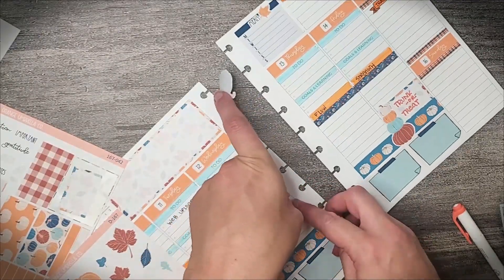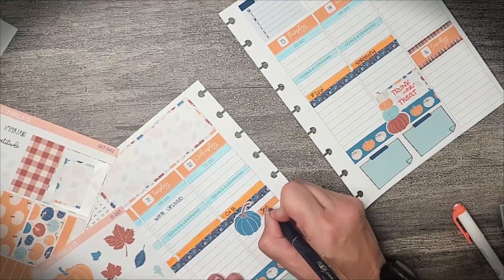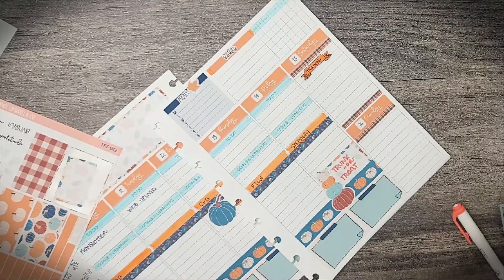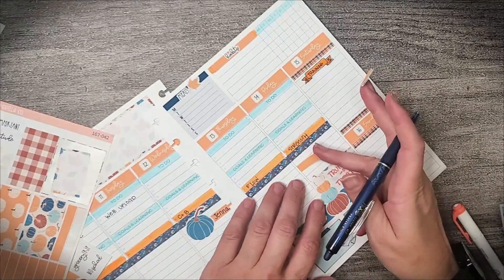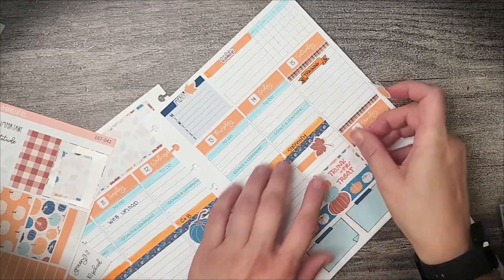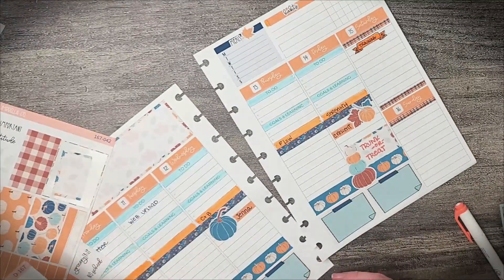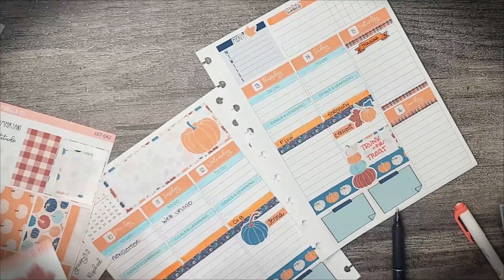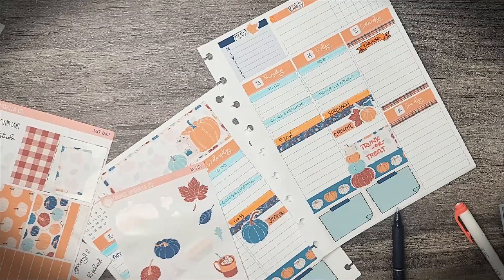And now it's time to add in some special dates. One of my best friends in life, the sister I chose, Jenna - her birthday is on that day. And now my real true blood sister's birthday is on the 14th, so I am adding hers with some beautiful leaves and the cute pumpkin. And yes, her name is Crescent - I know it is different but we love her. And then up here there's some deco and some pumpkins. That's a lantern - you can't really see it in this screen for some reason. It's a lantern with the blue candle.